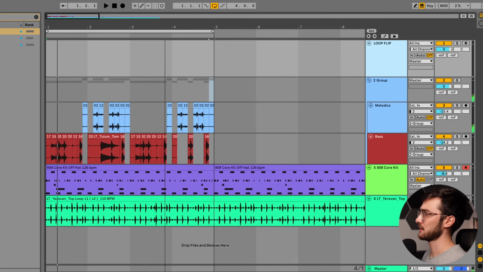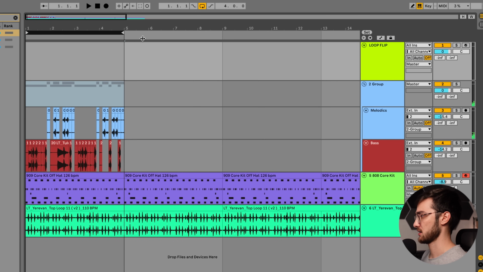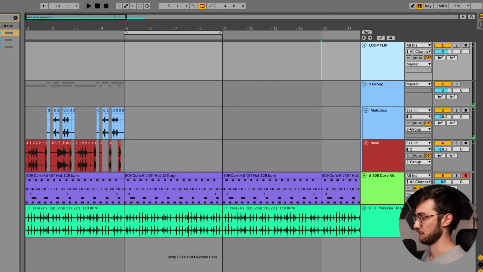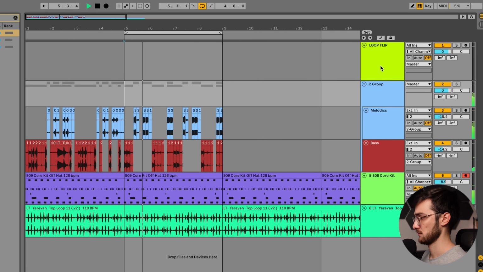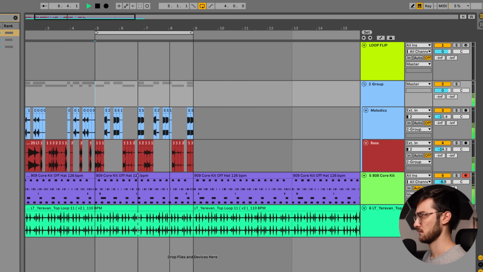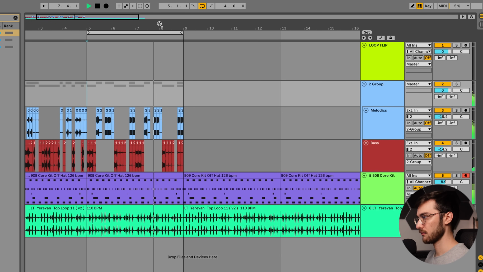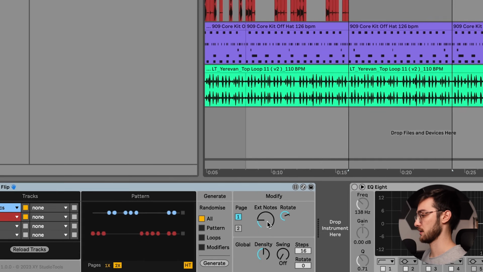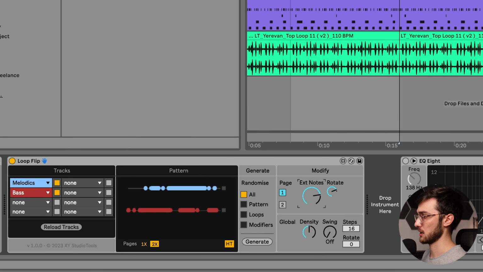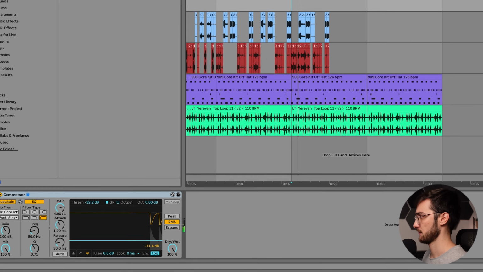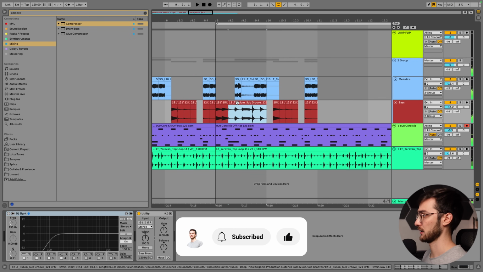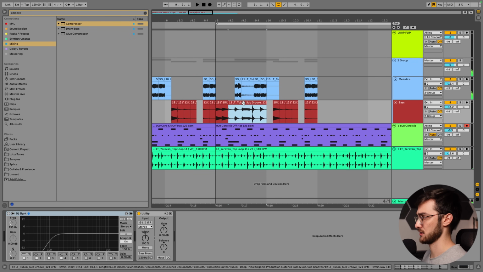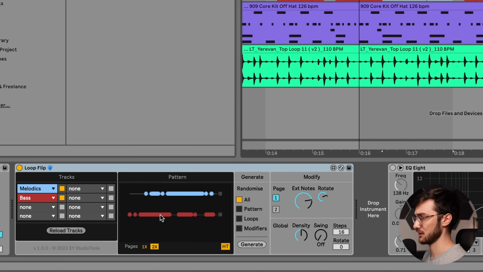Really cool. And if you like the idea, you can then move your loop to the next section over here and hit generate again, like this. And move along your grid as many times as you'd like. You can also extend the notes here, so the notes become longer, you see? And that'll usually give you longer clips, as you can see here. This gives me a really long bass clip. If we open up Loop Flip, we can see a really long bass clip.